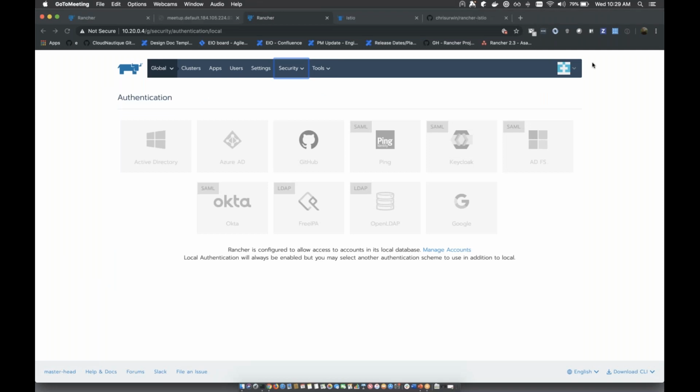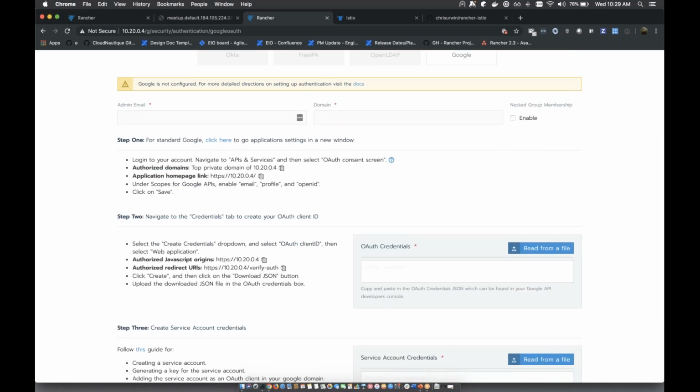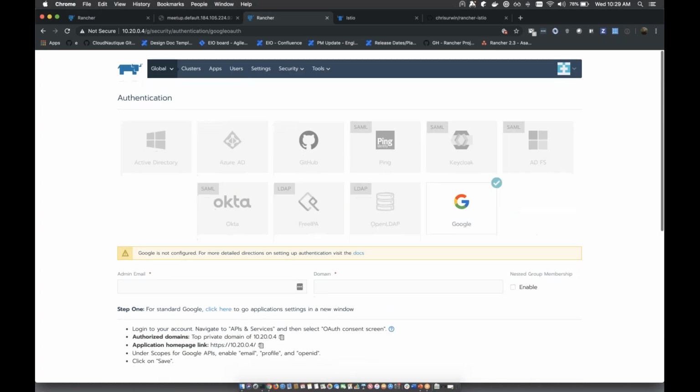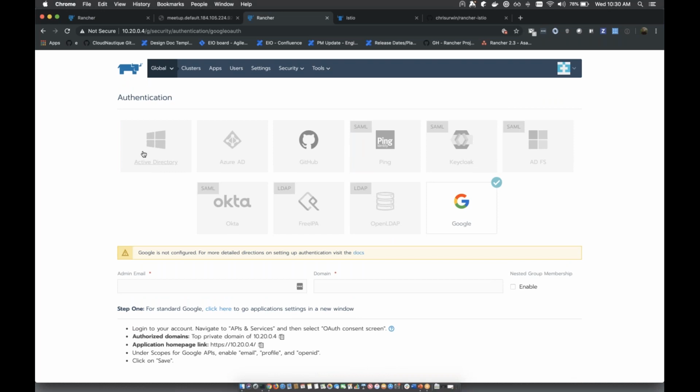Cool. So one of the first things most people do when they have a brand new Rancher installation is that they'll come and configure their authentication provider. And we already support several. If you're coming with your Windows workloads, you'll find that we support Active Directory, Azure AD, Google, and ADFS. And most recently, we've added support here for your G Suite applications if you've got them. So you can come configure this. There's instructions here, and also in the Rancher documentation, you can take a look at setting this up.